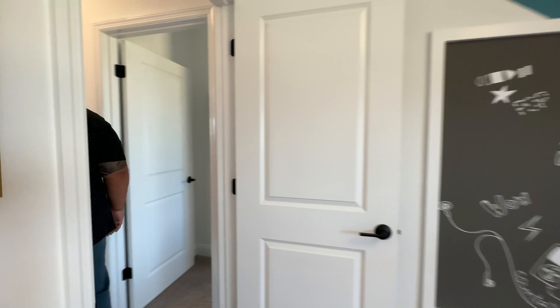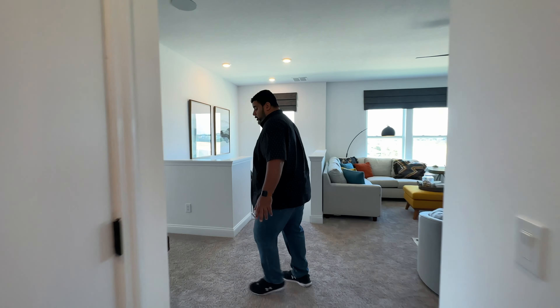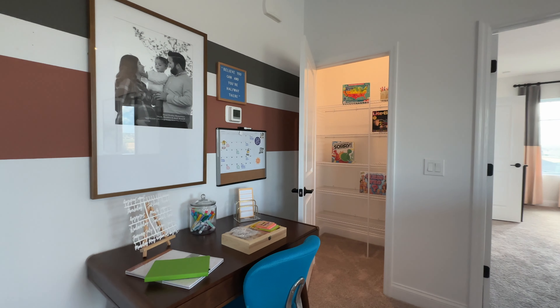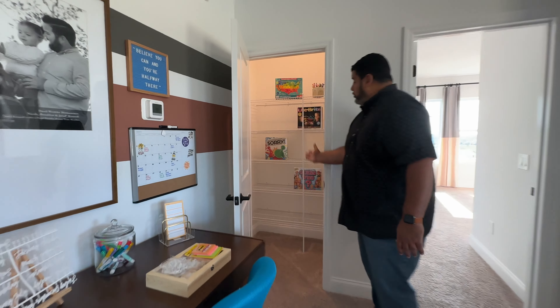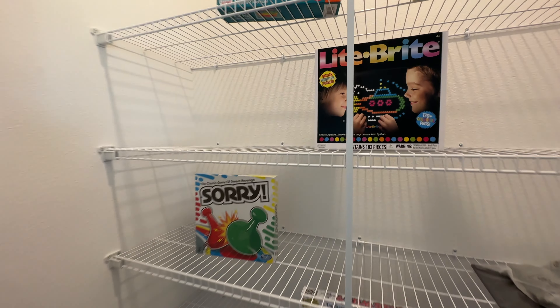Back into the hallway section, looking at the right side of the home. Off of the loft, there's a little setup here for a desk — lots of in-between space, which I love. There is a closet here for your board games and supplies for game night in the loft area.